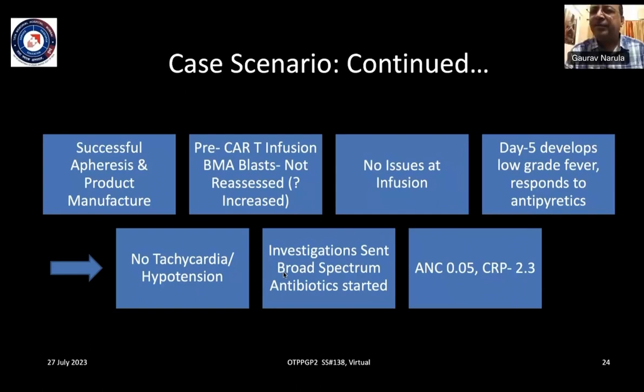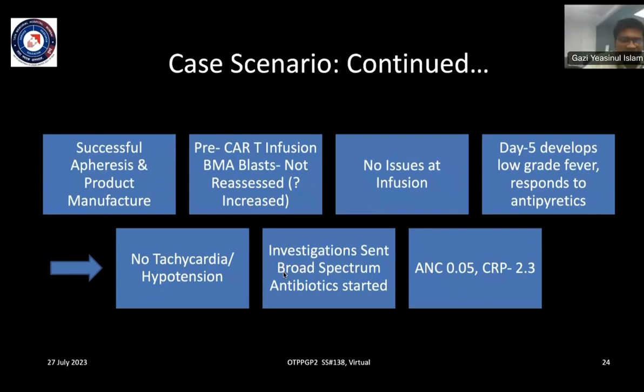This may be, what else? Cytokine release syndrome. Correct. It might be cytokine release syndrome. It may be sepsis. How can we make out the difference between them? By doing a blood culture. Blood culture we can do, very good, but it will take about 2 days minimum for a provisional report and 5 days for a final report. So till then, we can't wait. Other tests which we can do? Empirical antibiotic therapy.